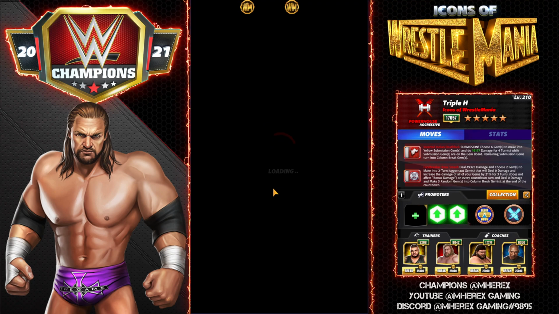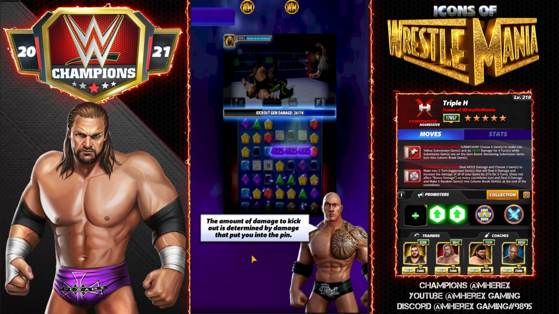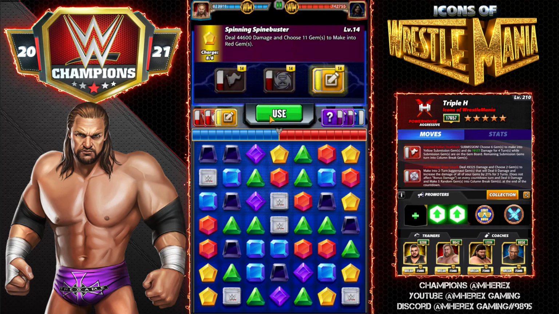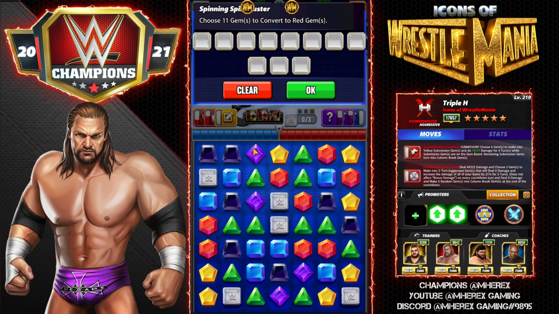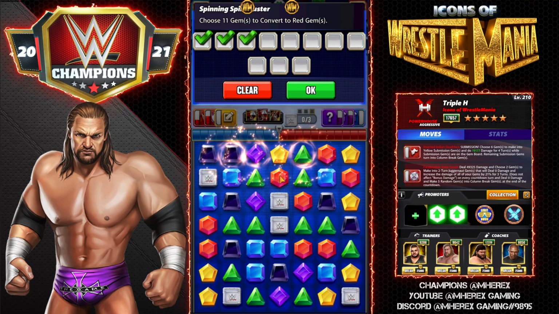So this one, you can possibly force a pin the way I like setting this up, but when it goes properly, it's really cool. So what you want to do is set up a 3-match and then a 5-match you can choose into. And I will show you what I mean. Okay, so there's a 5-match there that we can choose into.